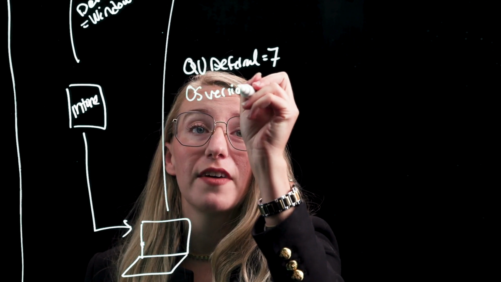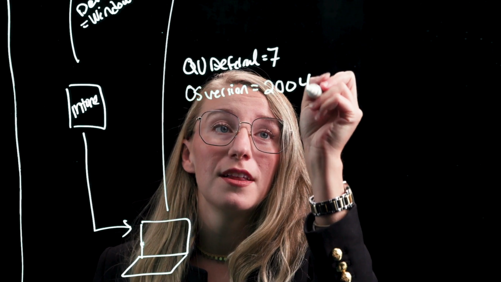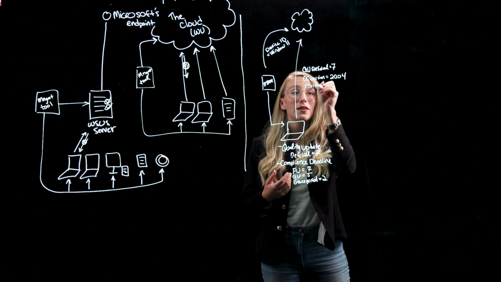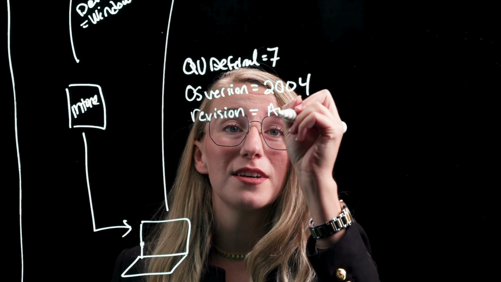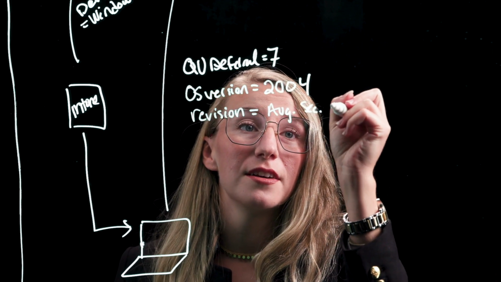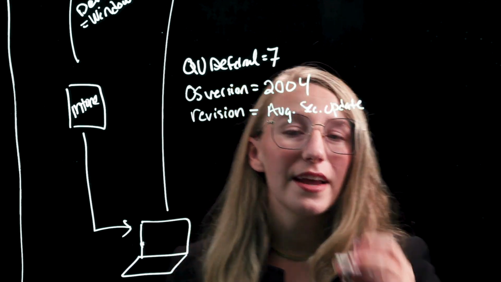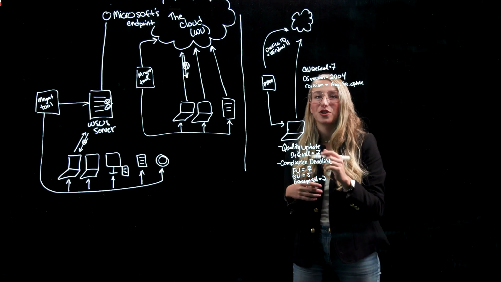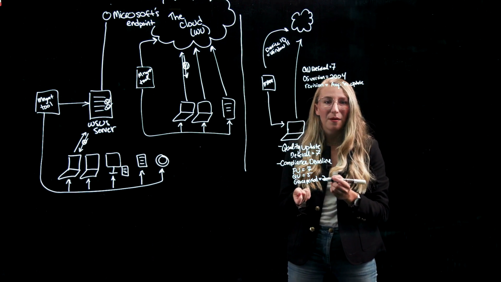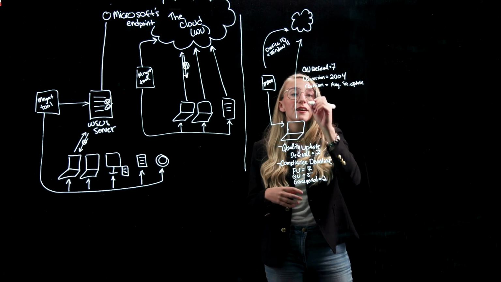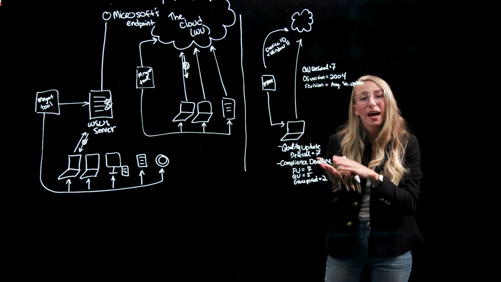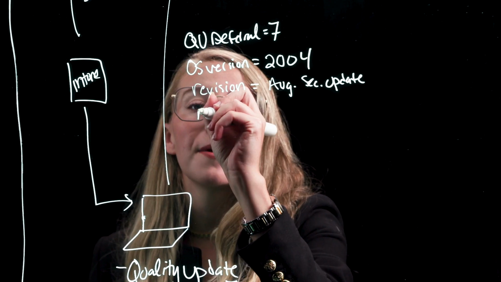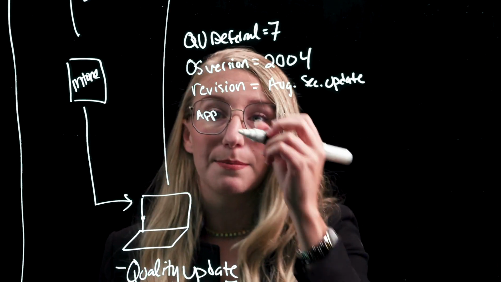In this case, my device is running 20.004. And it's going to send up the revision, which in this case is just the latest quality update that it took, which for me was the August security update. Now, I know I'm a little behind on patching, and we're going to hopefully remedy that in this situation. The other thing that's going to be sent up is actually an app compatibility safeguard message for basically how compatible this device is with the future versions of Windows. So it's going to send up an app compatibility upgrade experience marker as well.